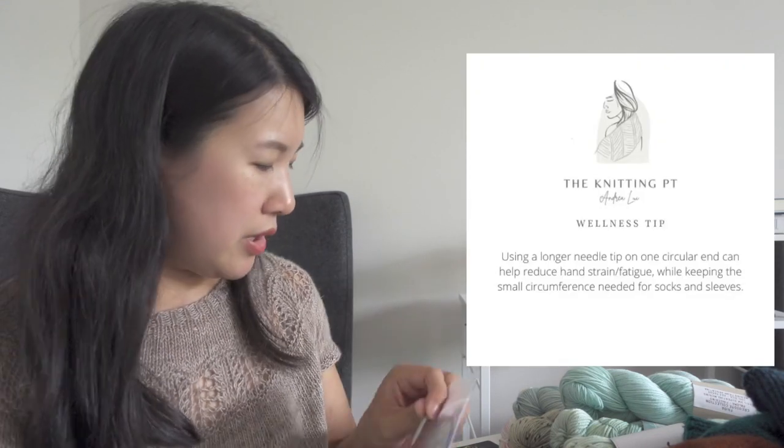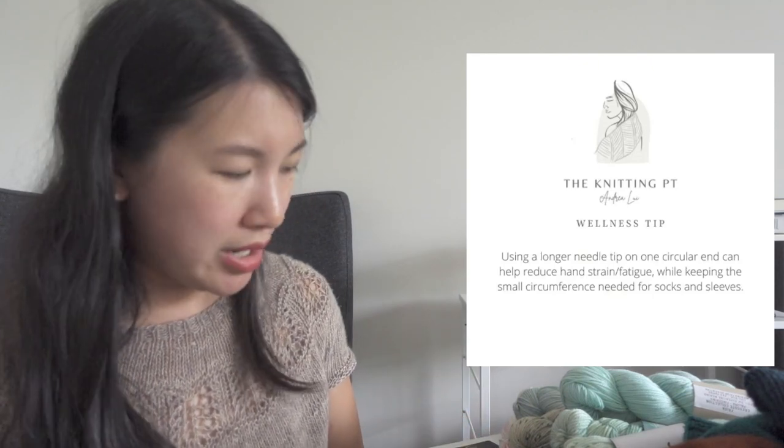So my wellness tip for you this episode is that some people find that when they're knitting with shorter circulars, it can be rough on their hands. And I'm here to offer a solution. This may or may not work if you knit continental, but for any of my fellow English knitters out there who throw their yarn and hold their yarn in their right hand, this will probably work for you.